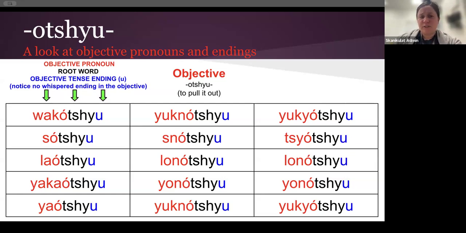Oftentimes, I really should only be able to give you the first one, and you can make the rest of the changes based on the pronouns. Because you have the ending, you understand that this is the objective, and you can make the rest of the changes. So that's another way to challenge yourself. If you're using the book to follow along, or the slides, the lecture here, the recording, you can just pause or cover up the other ones and see if you can change them all based on the first one. Give yourself one of them and make the rest of the changes.